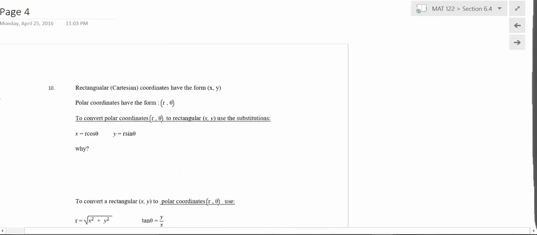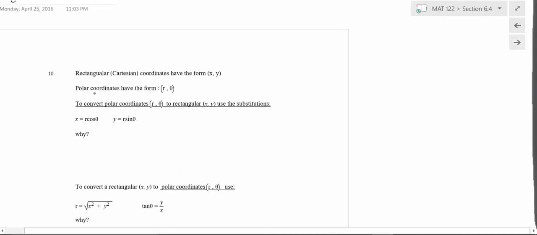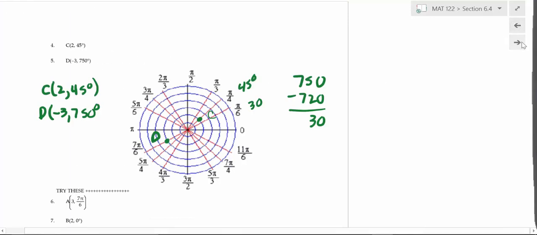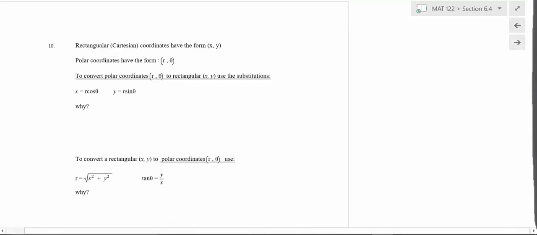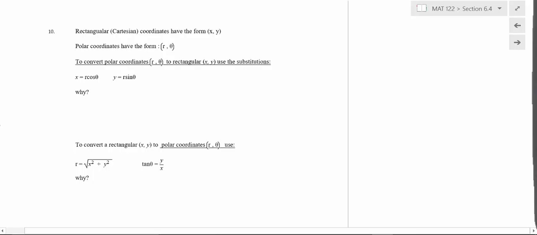Okay. Now, as we go to the next page, what we're going to begin to look at here is rectangular coordinates and how to convert to polar and convert polar coordinates to rectangular coordinates. Something we do quite a bit in calculus for different reasons, so you'll see this again if you're taking those classes. So to begin with, we've got a couple of substitutions. If we're going to convert polar, r theta, to rectangular, we have these two substitutions.